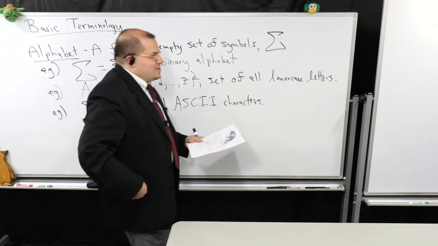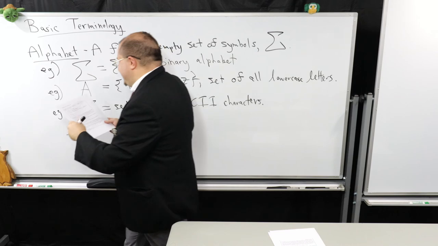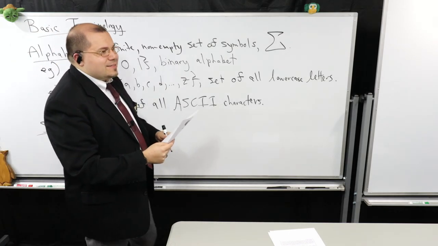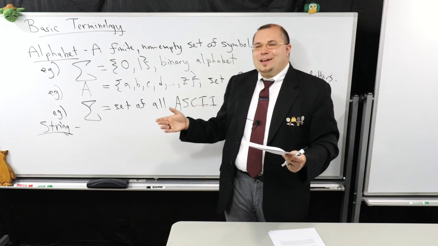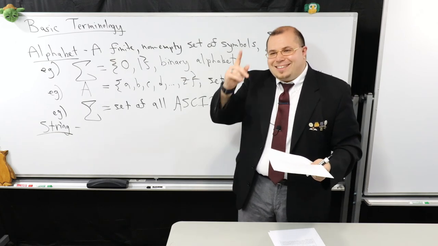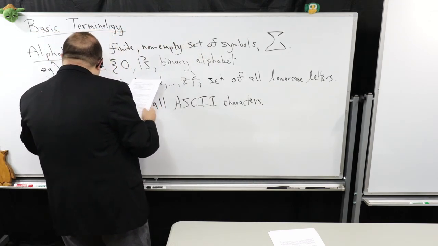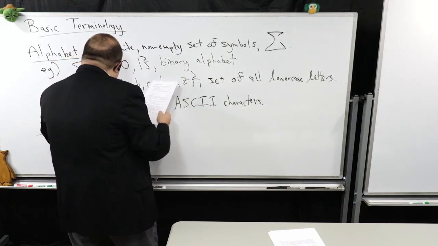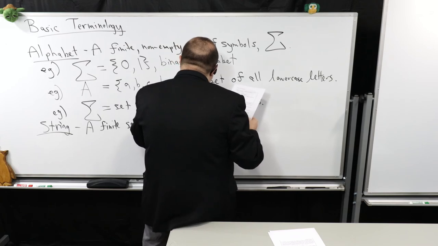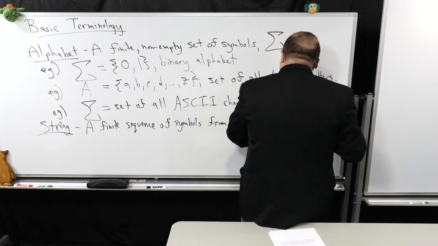Okay, now with this, I could talk about strings. Like I said, it's really starting simple and we're going to build up, so just keep that in mind at first. I'm going to describe a string as follows. You may be familiar with what a string is. Can somebody tell me, what do you think a string is? It's just a sequence of what? Correct, yeah, that's exactly it. I'll just write it down. That's pretty much on the nose. A string is a finite sequence of symbols from some alphabet. Like I said, nice and simple so far.